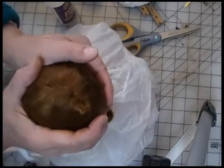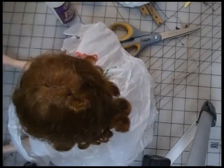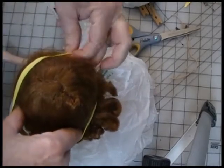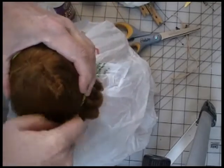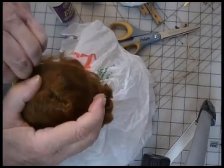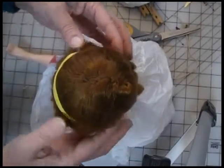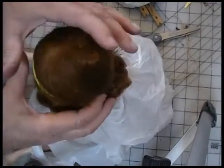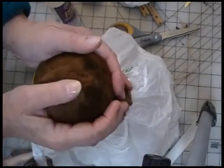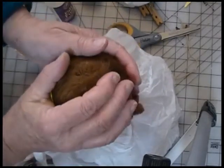Alright, so I'm just going to put a rubber band around her head. And this fabric glue takes a while, so it's kind of a 2-day job. And I'm going to put this on here. So she's pretty well glued down. Just have to wait for the glue to dry. It's a water-based glue, so it dries on evaporation.